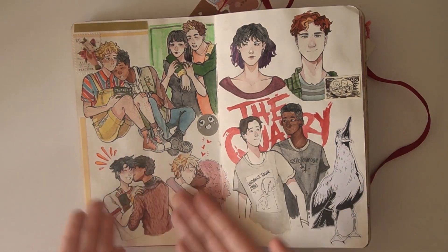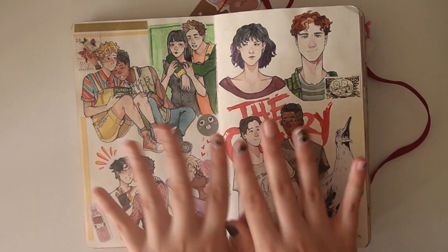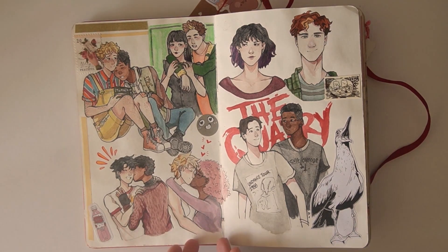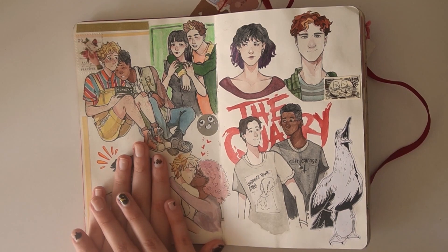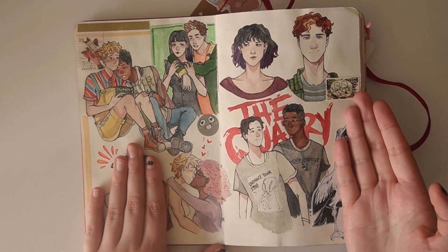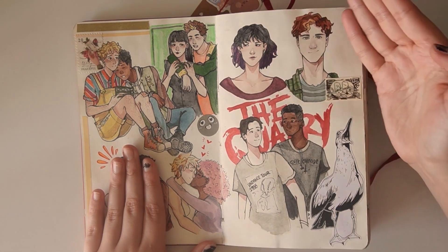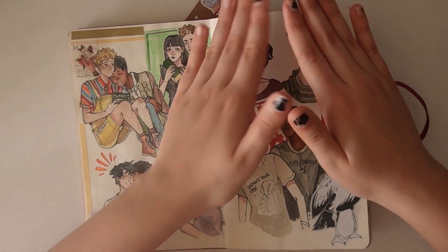Second page, we just have some ship art. I was trying to draw more of the other couples within my little OC world. So we have a really dodgy looking Mist and Merrick. We have Argyle and Marcus, Jess and Sam, and then Jack and Coda. They're still looking a bit funky, so don't worry — they'll get fixed. Over here, we have a much better looking Mist and Merrick, both of whom are just vibing. Please admire — this is the best they're going to look in this entire sketchbook. I'm never going to draw them like this again. So take that in whilst you still can.